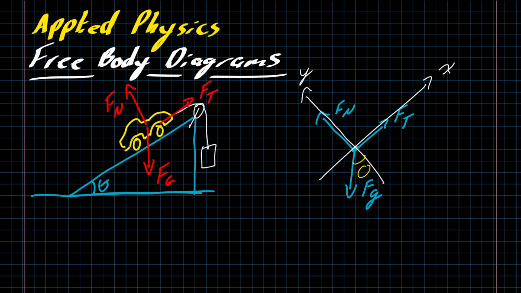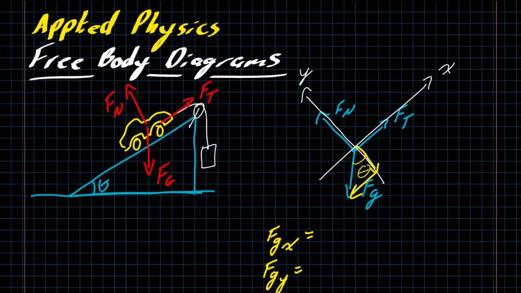There we go. Now let's go ahead and mark our angle theta right here. The way that I have set this up, the tension is right along the x-axis, the normal force is right along the y-axis, gravitational force is kind of doing its own thing. So the next thing that I want to do is, let's use a thicker line here so we can actually see it. I want to take gravity and split it up to find the component along the x-axis and along the y-axis.